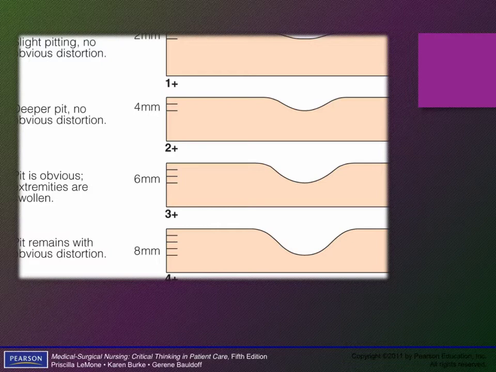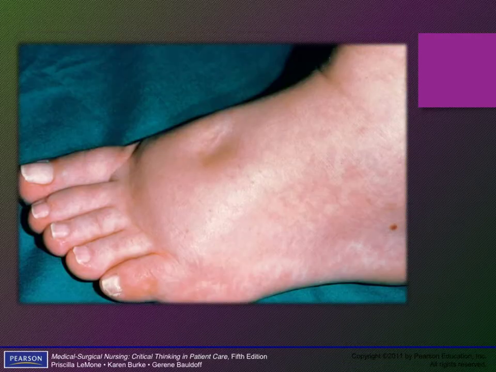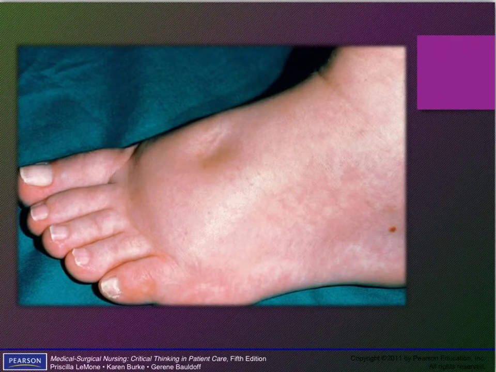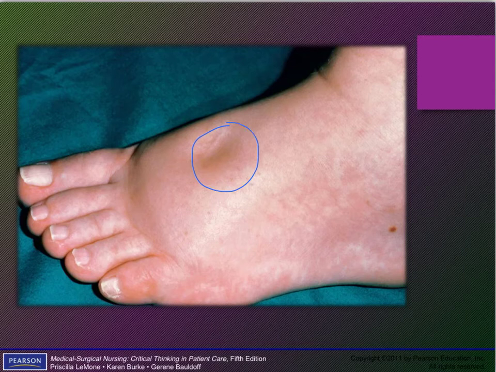So just keep in mind when you're assessing for pitting edema, we're not just doing that for the integumentary system. We're also going to talk about edema again when we get to the cardiac system and the respiratory system. So it is an assessment tool that you are going to use very often. This is a picture from your textbook, and as you can see in the middle, this is a picture of pitting edema. This is a 4+ pitting edema.